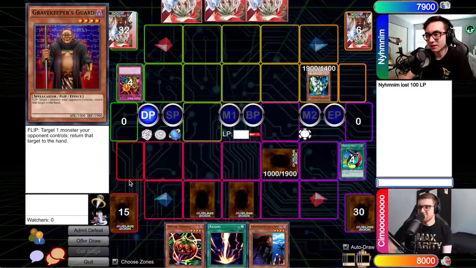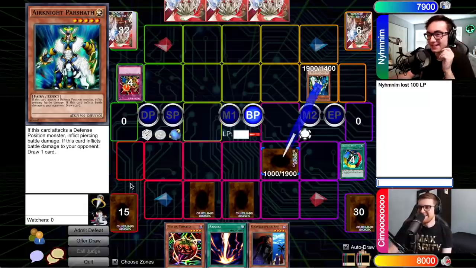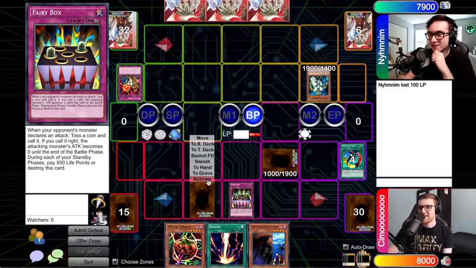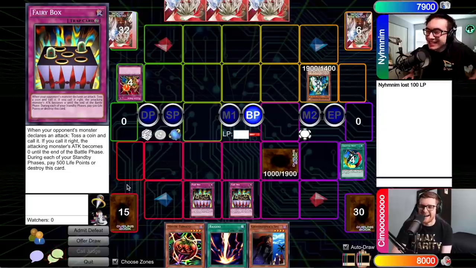All right, I'll draw. I'm still kind of scared of your TT if you have it. I'm scared of your Parshath, and I know you have it. Yeah, I know. I'll go battle phase. I'll try to play around TT. I'm going to attack into that. All right, so I'm going to flip up fairy box. Oh, shit. All right. And then I'm going to flip up a second fairy box. Oh, my God. That is so disgusting.